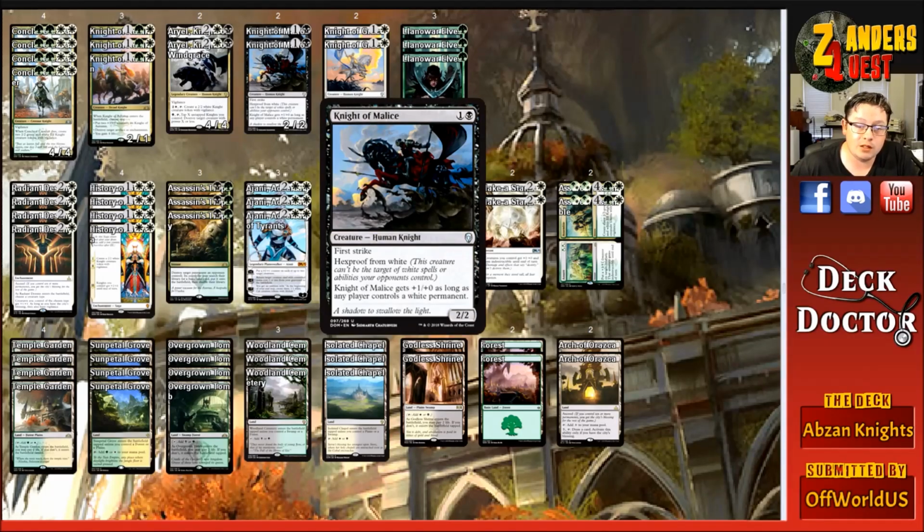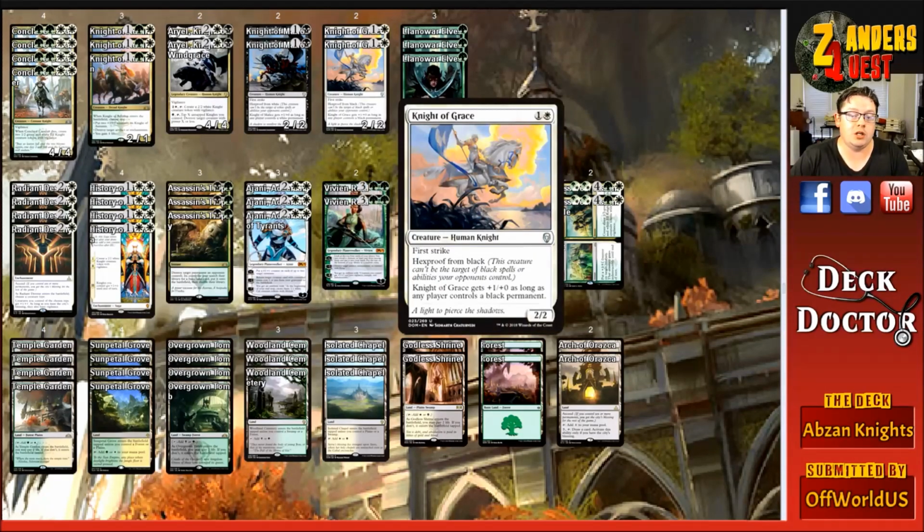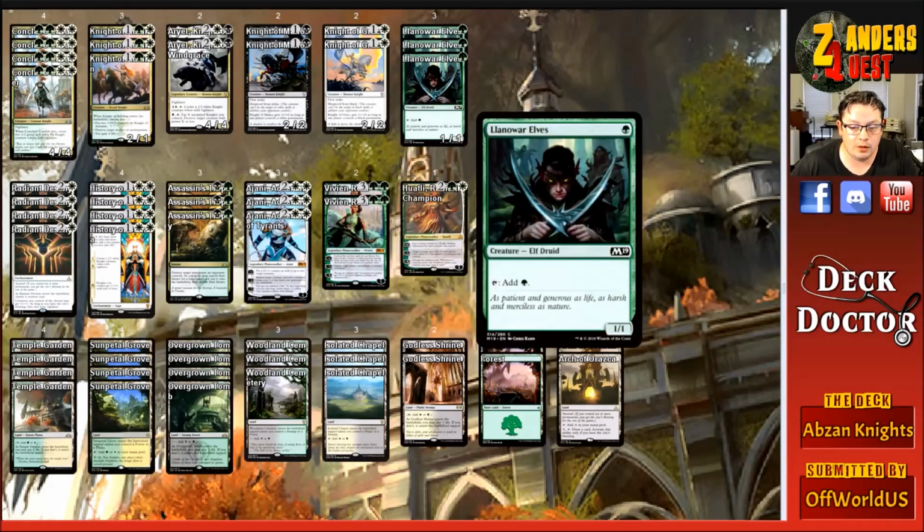2 copies of Knight of Malice and 2 copies of Knight of Grace. The black one is for 2 a 2/2 Human Knight with First Strike and hexproof from white. It gets +1/+0 as long as any player controls a white permanent, and the white version is for 2 a 2/2 First Strike hexproof from black and gets +1/+0 as long as any player controls a black permanent.